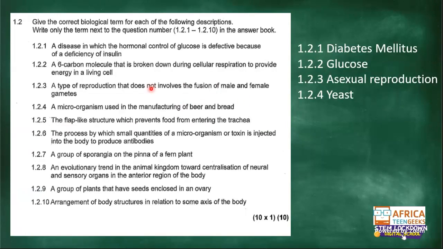So this one here, even if you did not understand biology, you'd know that when we make beer, we need the yeast there to ferment. It's used for the fermentation process, right? Even for bread, when you bake, what's this? Dumplings, ne? When you make dumplings, you need to put yeast in there. Then it ferments, and that fermentation process would allow it to rise. So if you're baking your bread and you don't put yeast, then it won't rise. It won't expand.